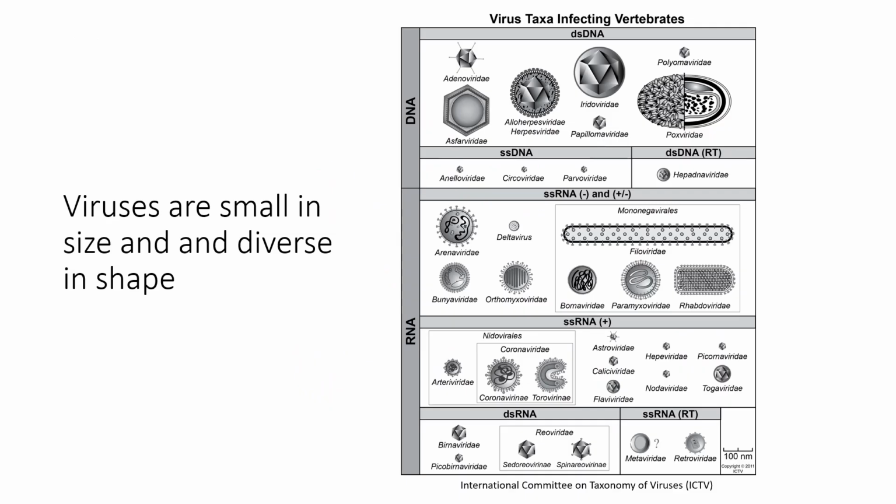I'm showing this slide just to give an idea of the diversity of viruses in nature. These are just a few of the virus taxa or virus families that infect vertebrate organisms. DNA viruses on the top, RNA viruses on the bottom. These are shown in relative size. So you can see there's quite a diversity in size and quite a diversity in form for different viruses.